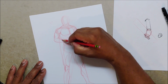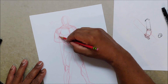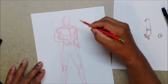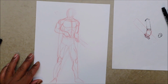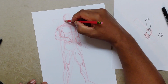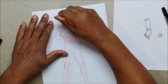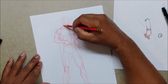And of course, most superheroes have the skin tight suits anyway. This hand, that. All right, so do I need to ink it first? His neck. That might help.